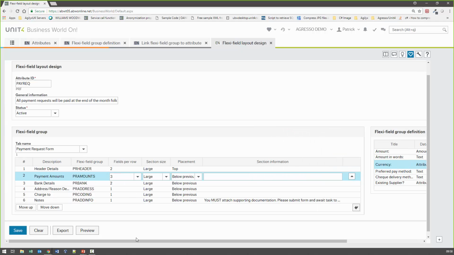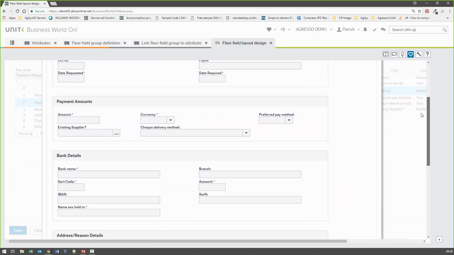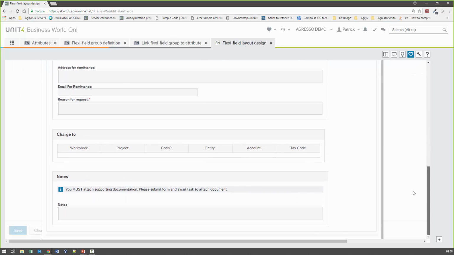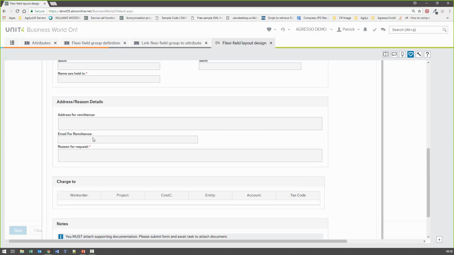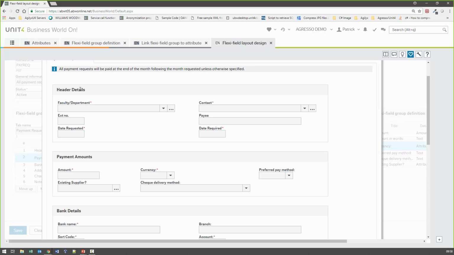So the other thing I'd say as well, once you've designed it and saved it, you can have it in draft mode, or you can make it active. Once you've saved it, you can click a preview, and the preview just gives you a rough estimate. It's like, this is what it's going to look like on the actual screen itself. So if you're designing a form, this is where I was saying about the different sections. You may say, well, I've added this in, but the header section looks too cluttered. I'll take some of the values out and put them in another section so it flows a little bit nicer.